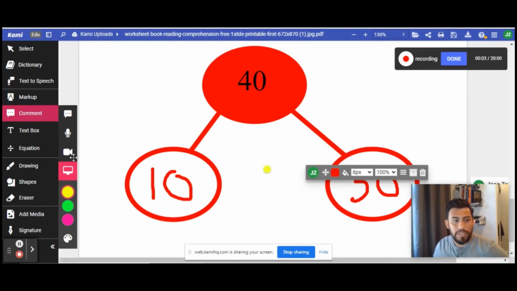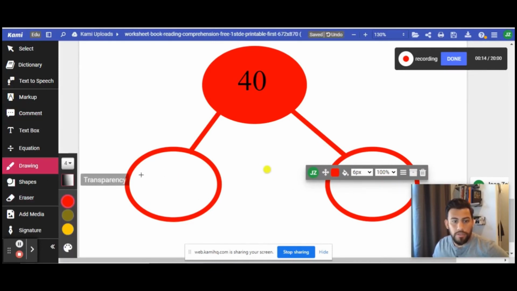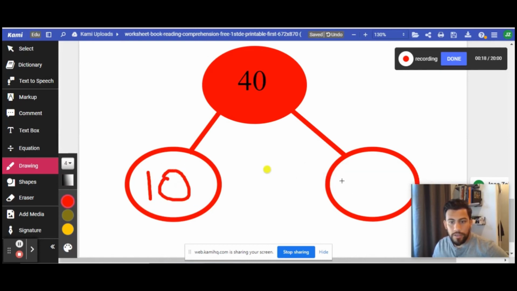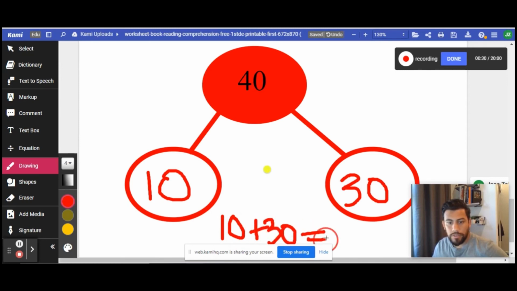So they can tell you, well, I'm going to choose the number 10 and 30, because when you put 30 and 10 together, that gives you 40. So 10 plus 30 equals 40.